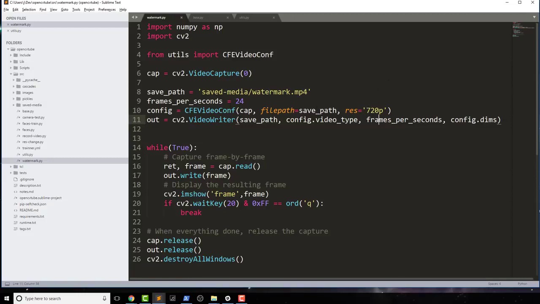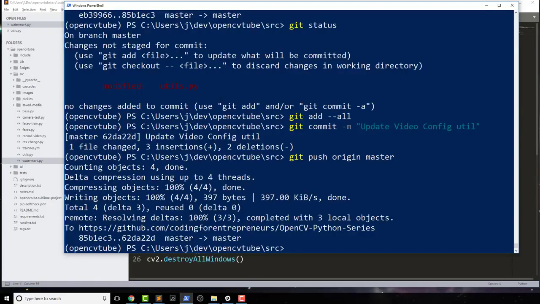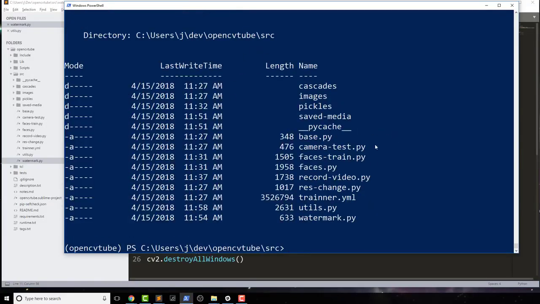Now, if your frames per second aren't actually working with this video writer, there's a chance that your video or your camera can't do those frames per second. That is a possibility. I will be researching more as to why some of you may have had issues with the frames per second problem. If you know of solutions, please let us know in the comments, but that's my intuition as to what it would be.